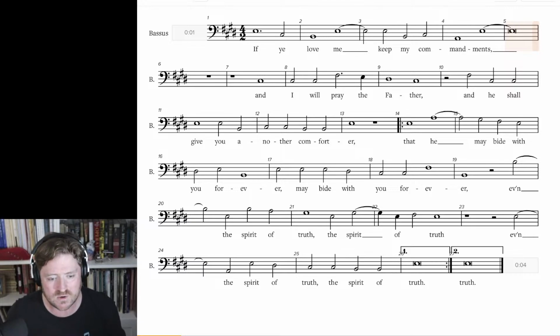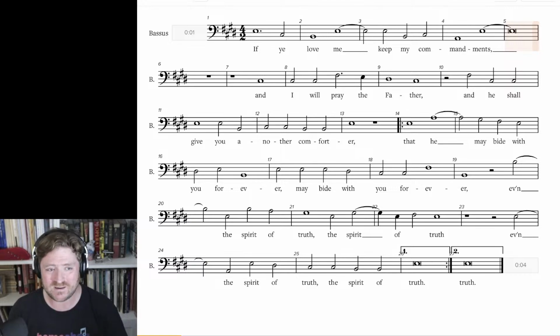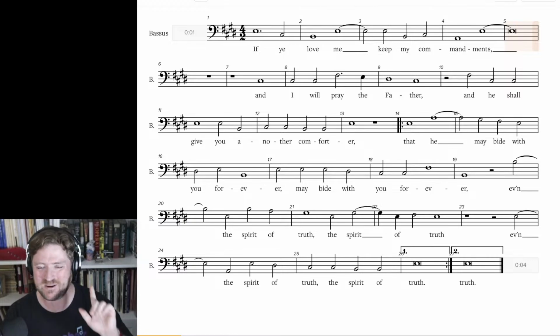Joel is asking a really good question about the tenor line. Is the last note tenor, is it really right? Is it a B? Because he remembers it differently. I bet you remember it as the third instead. That would have been an alteration, editorial alteration, probably from the Victorian era. They didn't like finishing on a bare chord. Tallis wrote a bare chord, and it was bowdlerized, as they would say. They sanitized it and put the third in. So he probably sang an edition where they put the third in. We're singing it a bit more, I think, authentically closer to Tallis's original. There we go. Thanks, Joel.